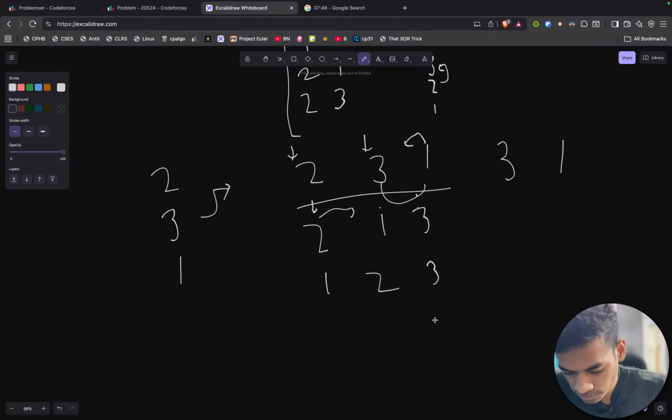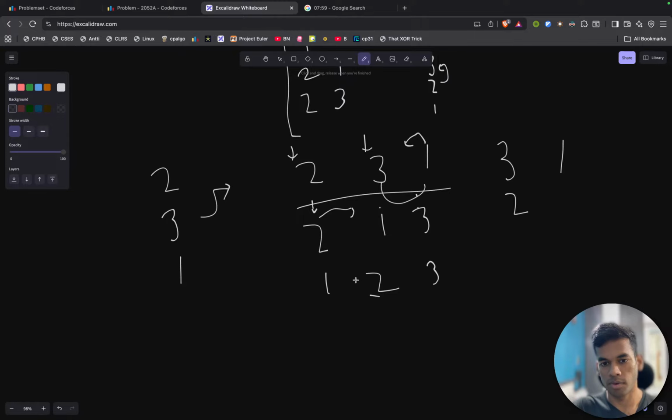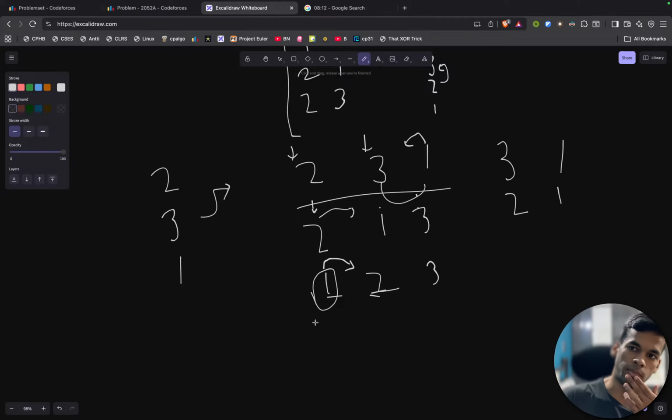After this, here 2 overtook 1, so we write the second number and then the first number 1. Then we will make one more extra pass and see whether the current number has overtaken the next number. That is the only thing that we want.